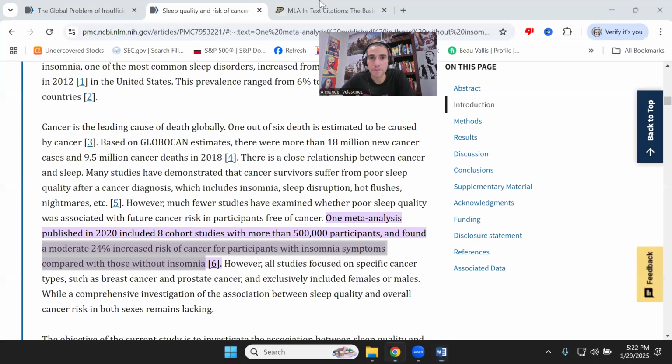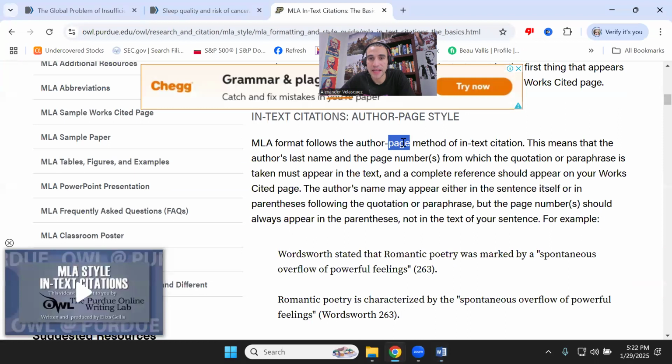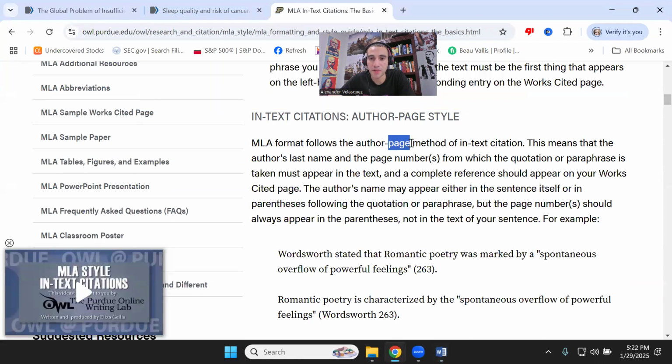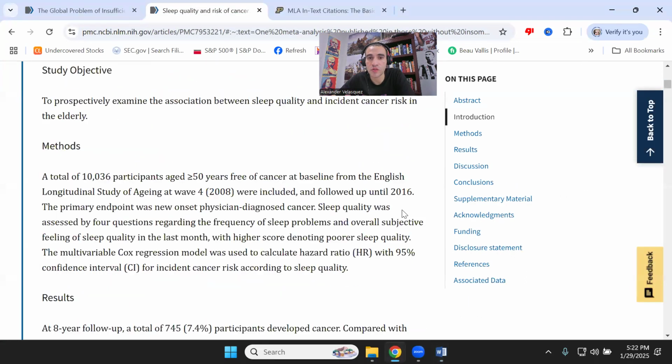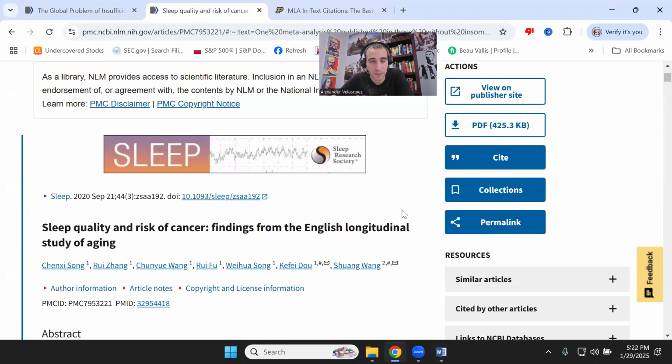Now, the next part is if I'm going to cite in text, now I'm going to put the page number. Well, how do I get the page number? Very easy. You just go to whatever source you got it from, and it'll be different depending on where you get the information from, but you'll see the way it works going forward.